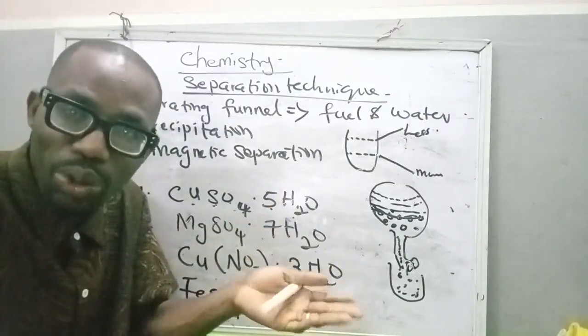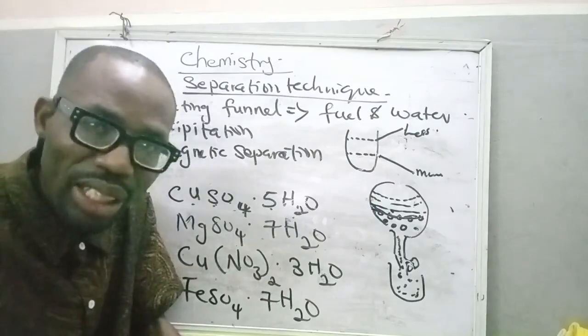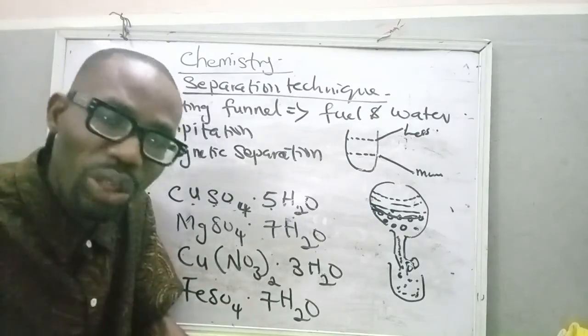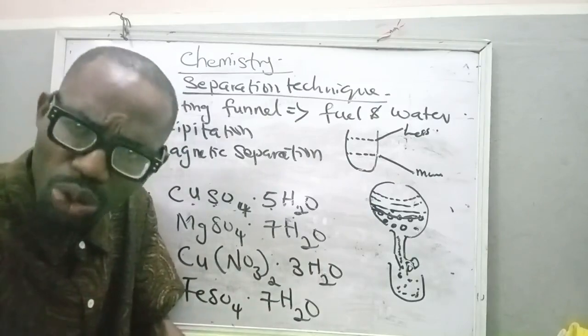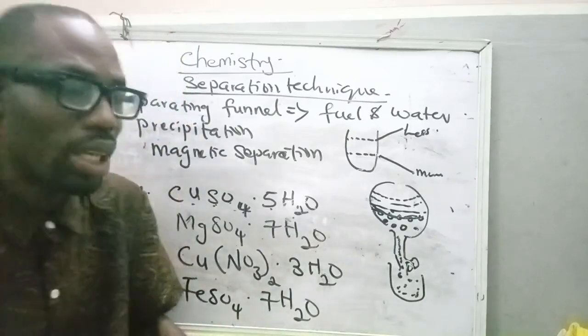You can try it at home. Just get kerosene, pour it on water. You will see that the kerosene will always be found at the top of water. Take red oil, pour it on water. You see it. You cook, right? So I'm trying to make this chemistry a more realistic, practical one.